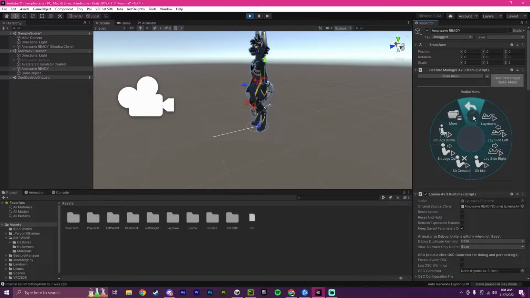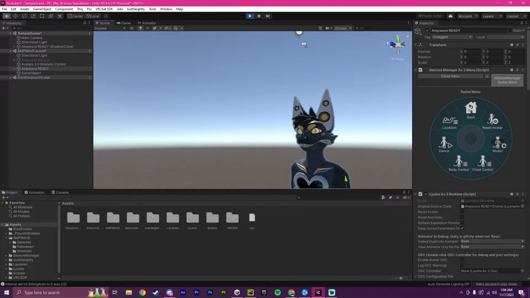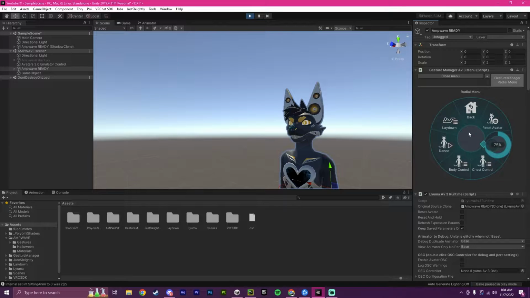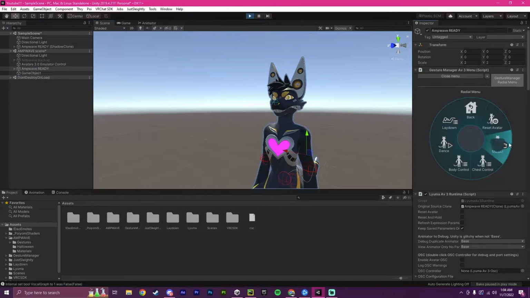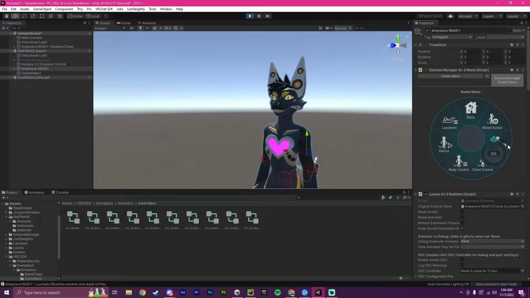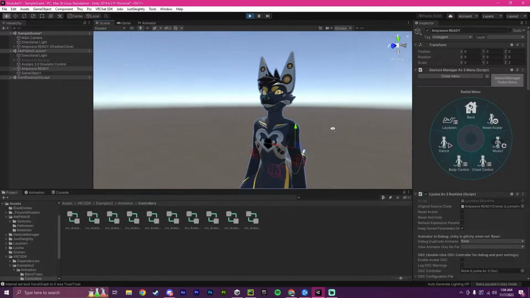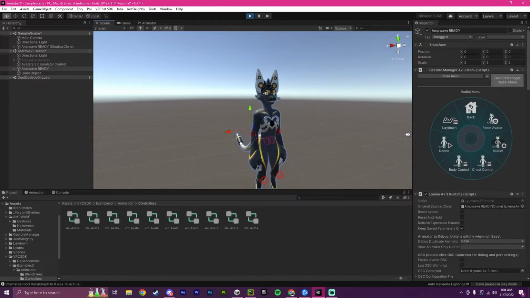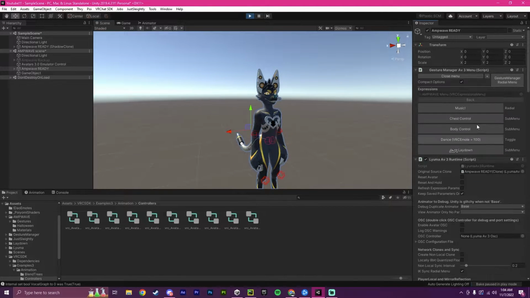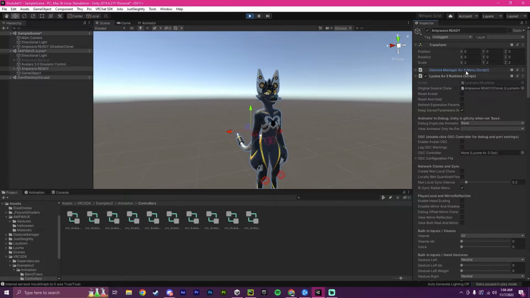So I can change to anything here. I can go over here and mess with the slider, and as you can see, it's now moving. I can turn it back. I can put this here, and I can click reset avatar. It'll reset it all. I can go here, play the music again, turn off visualizer, change the chest shape, etc., etc. So this will be your radial menu inside VRChat, except it will be emulated inside of Unity. So with that out of the way, that concludes our first part.